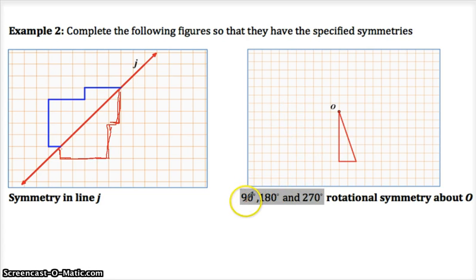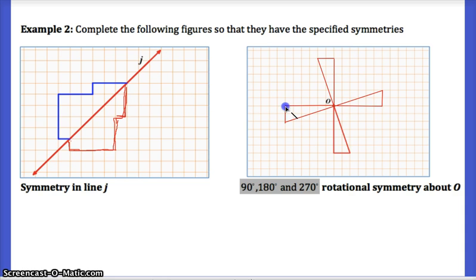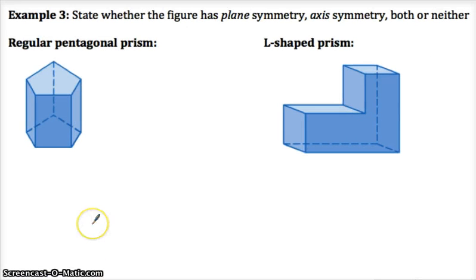All these rotationals. So if it has 90, 180, and 270 rotational symmetry about O. And it doesn't really say positive or negative. Actually, I have to go both positive and negative, don't I? So rotate this 90 degrees. How long is this? This is 6. So it's got to go 6 out this way. And I guess the next question is, should this corner turn up or should this turn down? If it turns up, it's going to look like blades of a fan. If it turns down, it's going to look like wings of a bug and that would be line symmetry. I don't want that. I want blades of a fan. So I need to go that way. Then I go 6 up, 2 over. Same idea this way. And 6 out, and 2 down. We get something like that.